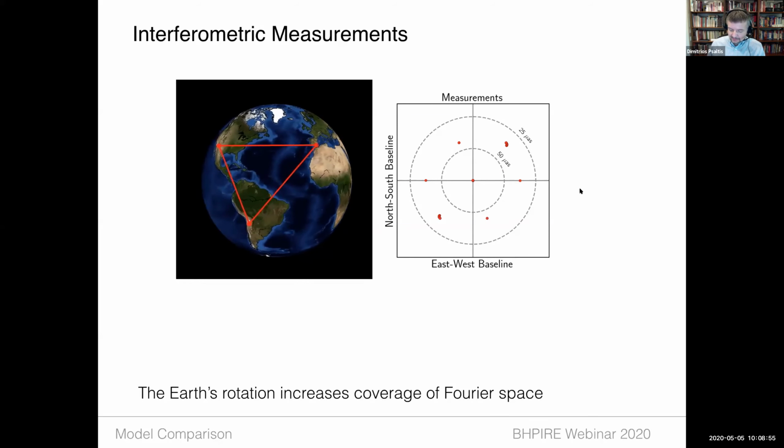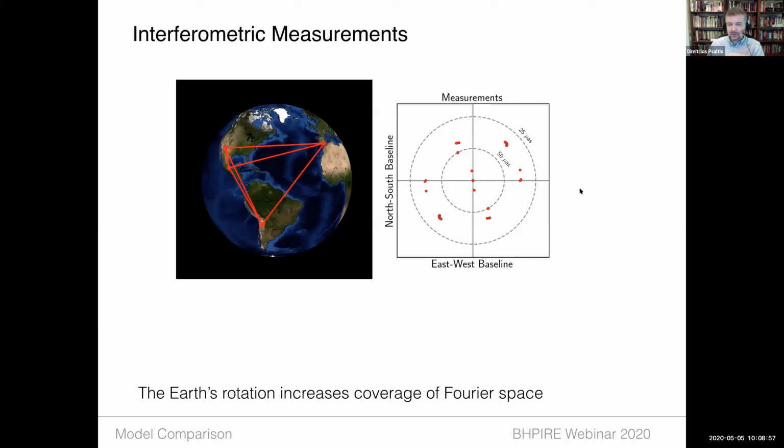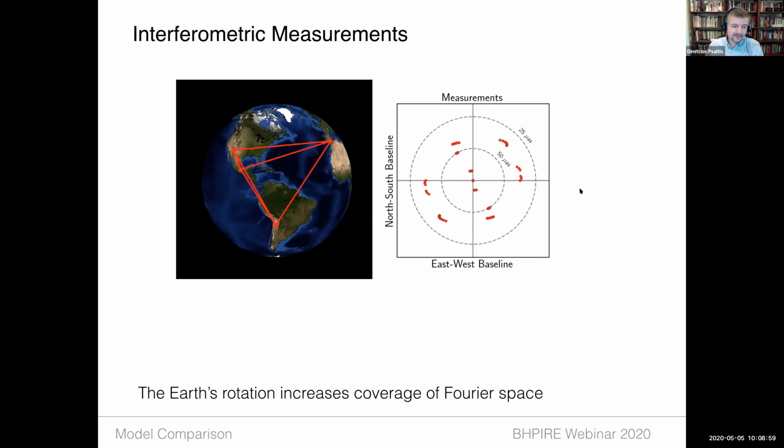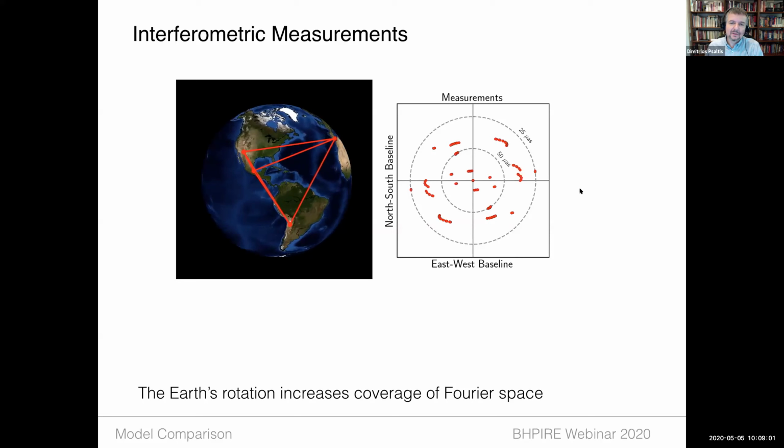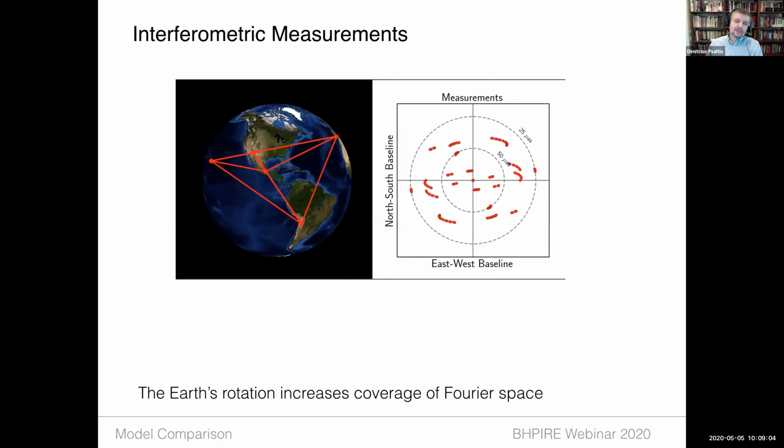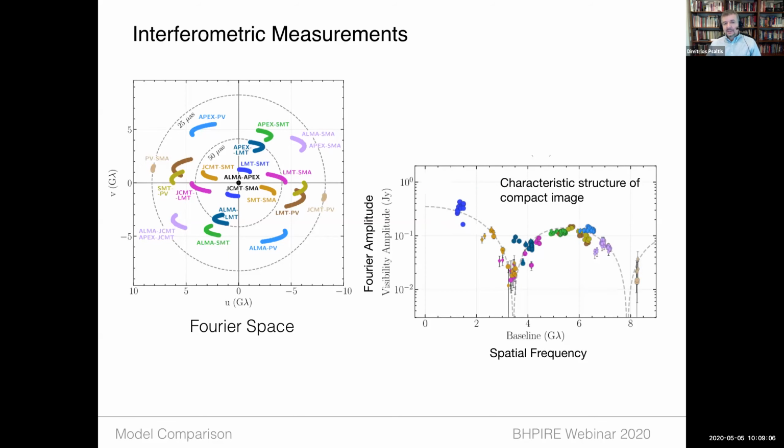that we call in this particular field the UV space. We call the horizontal frequency the U coordinate, the vertical frequency the V coordinate. So that's why we often call it a UV space. So fundamentally, our measurements are in Fourier space, and these are the measurements that we had from 2017 for the M87 observations. On the left, you see the coverage. These are all the blue, purple, whatever colorful line segments that show the baseline paths traced by different pairs of telescopes. So this is where we have the data.